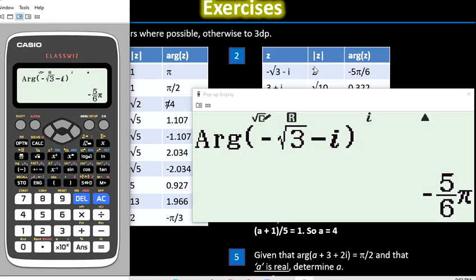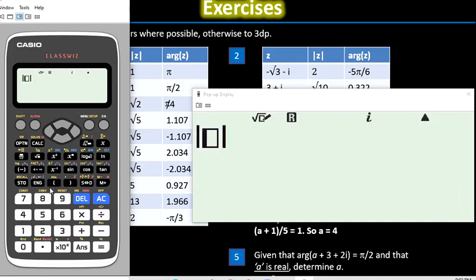To find the modulus, you have this key of ABS, absolute value. Press shift and ABS, absolute value. You have the complex number minus root 3, cursor forward, minus iota, and this way you get the value of, you see, 2. Please practice all these questions manually and also with your calculator. This way you learn at least this portion in your calculator, how to deal with complex numbers.